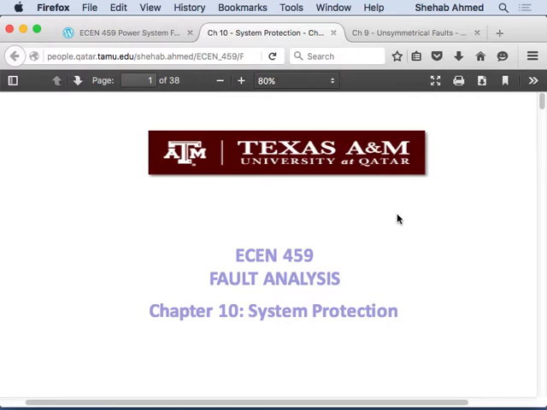So I think you realize now that there's fault current. When there's a fault, current increases. If current increases and you have impedances on the way, what does that mean for voltage at the fault versus the voltage before the fault? If there's impedances on the way and current is increasing, it means there's a voltage drop. So by the time you get from the source to the fault, there's a high fault current, there are impedances on the way, so the voltage at the fault will definitely be lower than the voltage at the source, right?